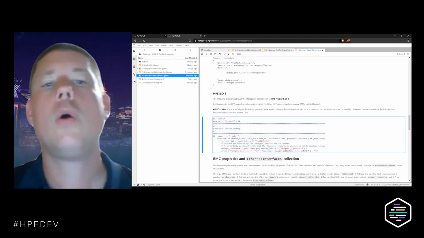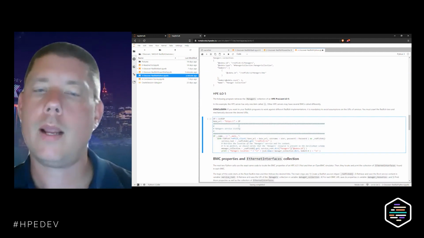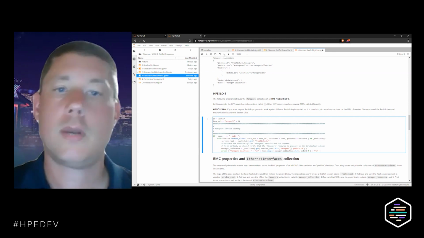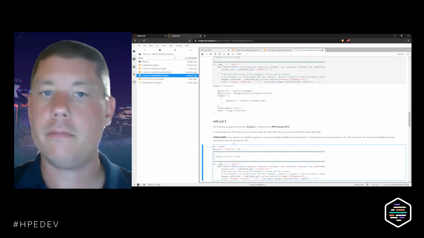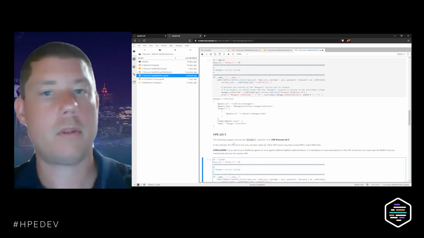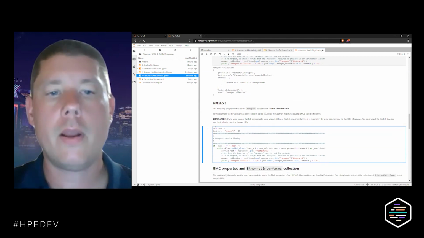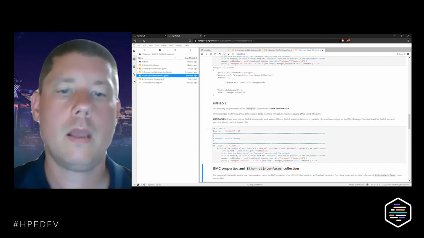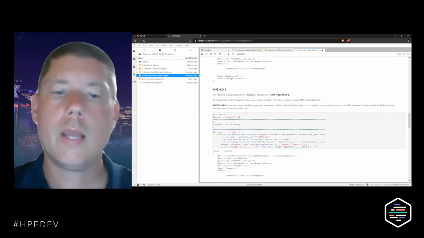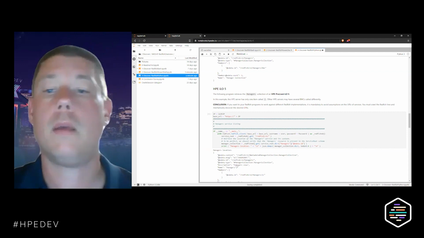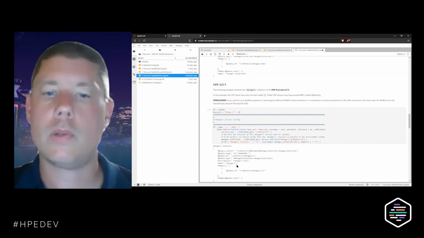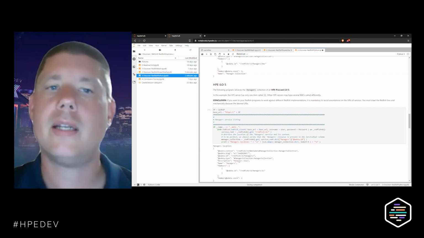So here, we're going to switch from doing that query on the OpenBMC to doing it on the ILO. So again, this is the exact same code that we saw above. If you look, there's no difference in the code other than we're changing our IP address variable to be the ILO5 now. When we execute this, we can actually see the output is a bit different. So this is a different service. And we can see, if we compare the output of both of them, that the actual location of the resource we're looking at, the manager itself, is very different.